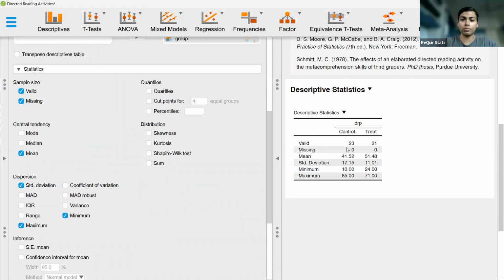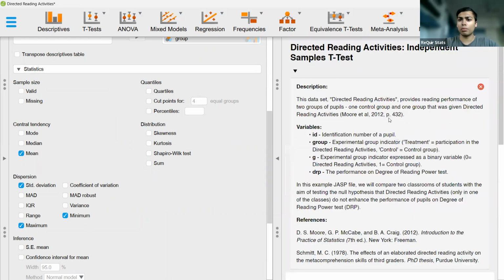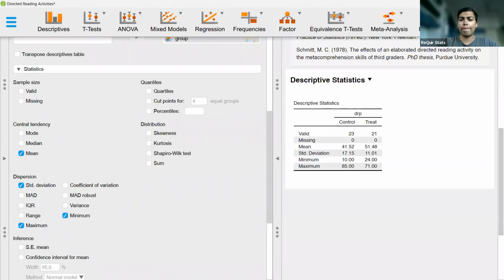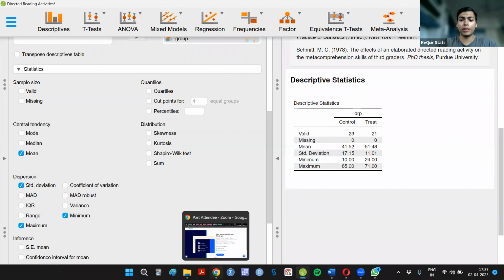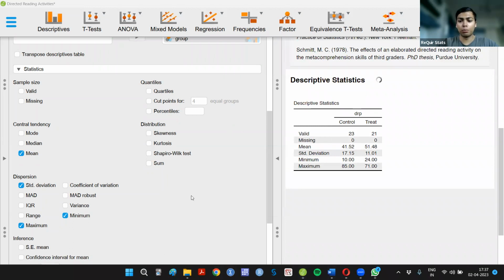So both of these options. So if you don't want this and you want to keep your table clean, you can deselect both of these. And I think it will take some time to reflect the changes. I don't know why my, oh, let me close my open tabs.